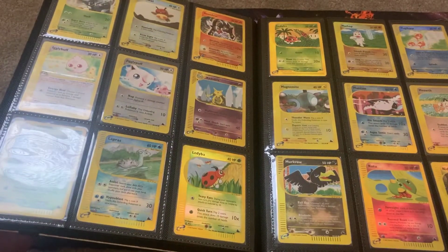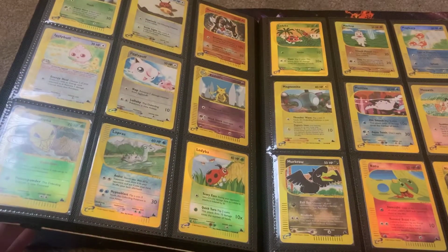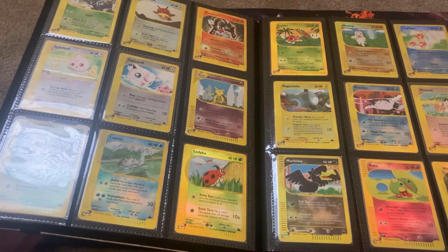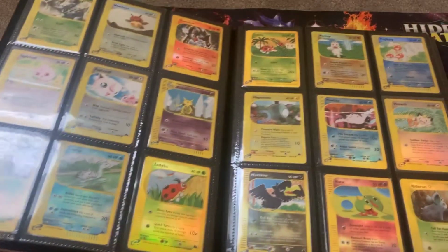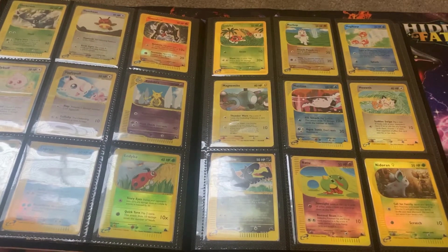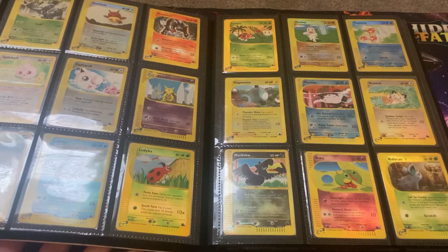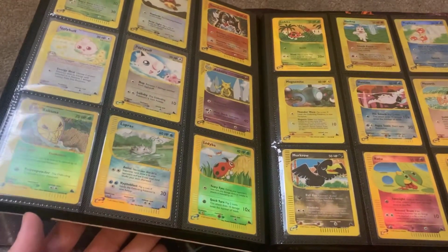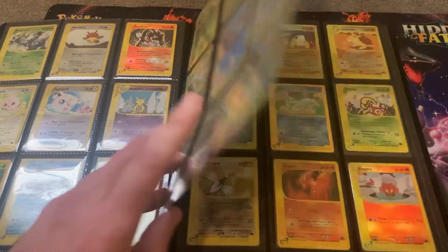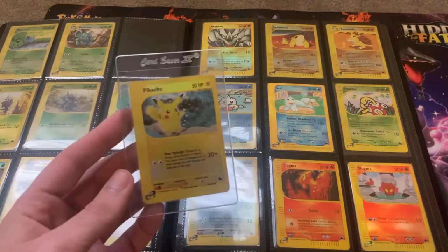And these cards, in graded form, this is also an opportunity for an investment for someone that did want to buy this whole set and get it graded, because it would grade high. Most cards, I think, would be at least 8 or 9. And that's after having many cards graded. These cards in PSA 9 right now are worth anywhere from $80 to $200. So that could be an investment opportunity for someone looking to do that. But I put it together for someone that actually wants to appreciate the collection.